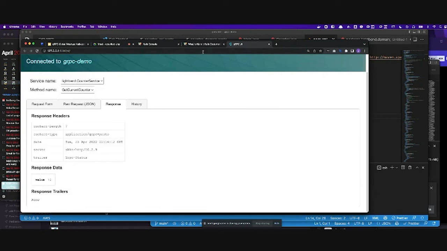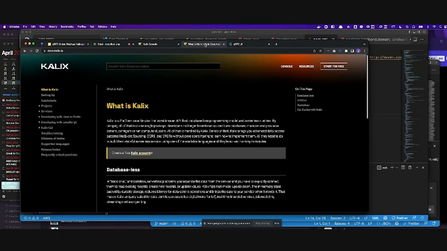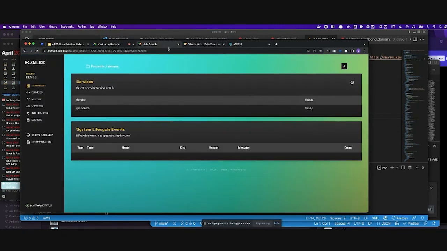So, you know, lots of other things to look at. I suggest if you're interested in learning more about Kalix and what it can do for gRPC powered development, then two resources to go look at right now would be the docs.kalix.io site. So definitely check that out. You can also go to console.kalix.io to register for a free account, and that can be done today if you want.